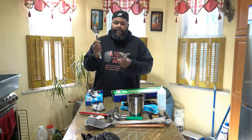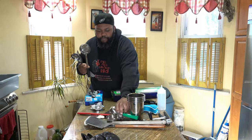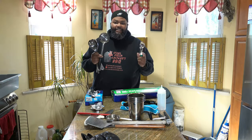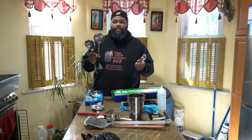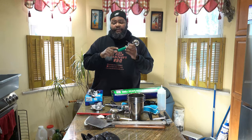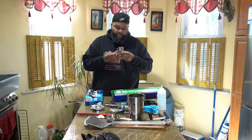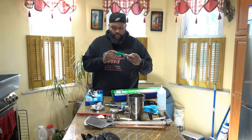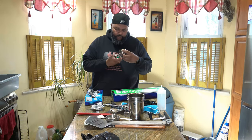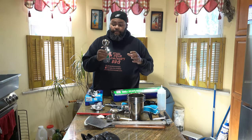For serving: here are some slotted spoons, a solid spoon, and an ice cream scoop. I've used all of these to serve food. When you need a repeatable, consistent portion size, the ice cream scoop is your friend. These scoops have different colored handles that correspond to different sizes — for example, this one is a number 12 scoop.